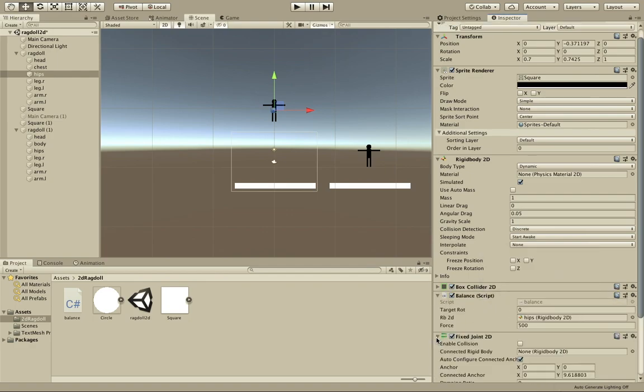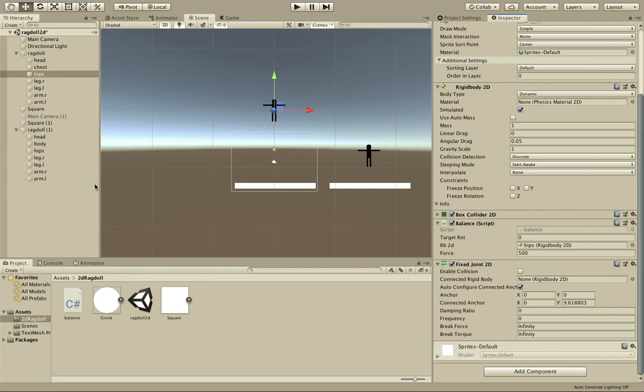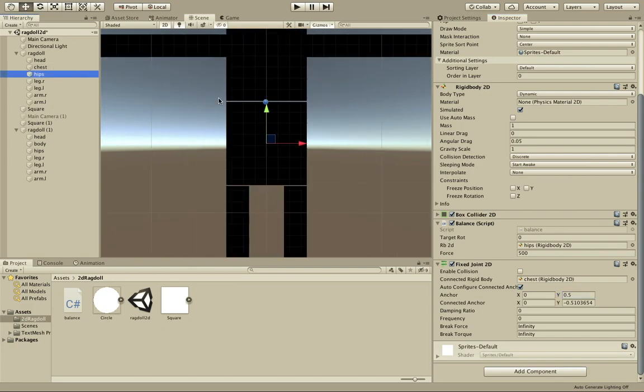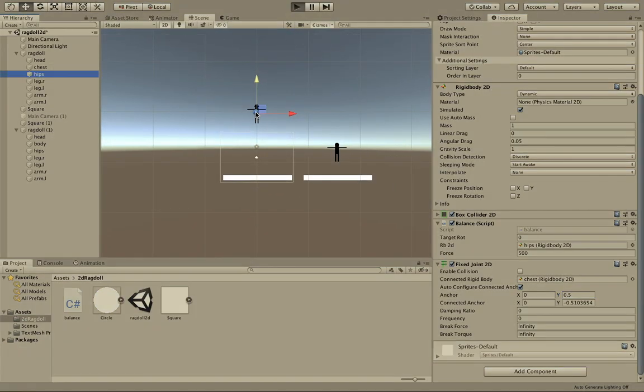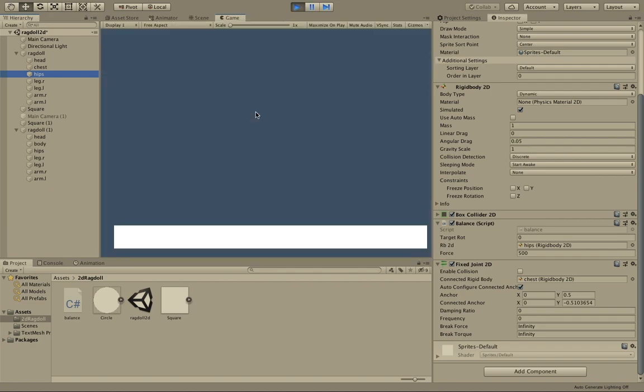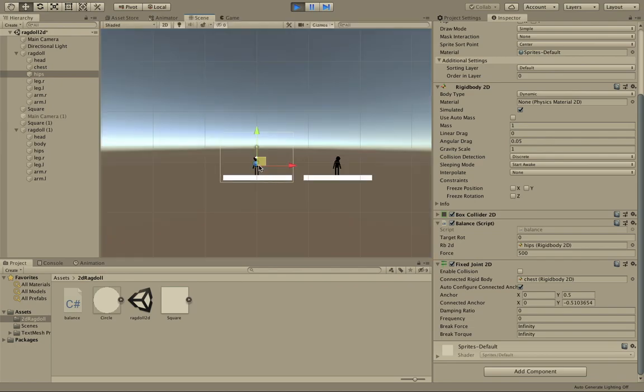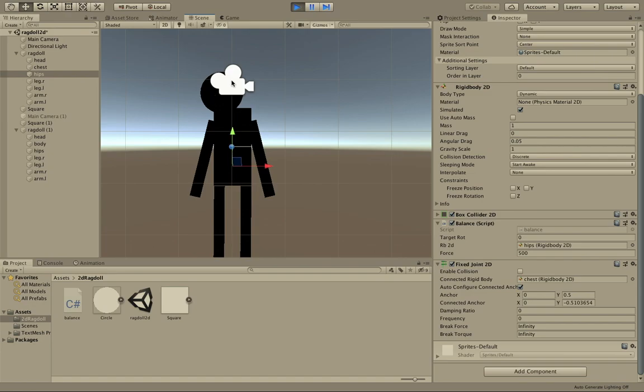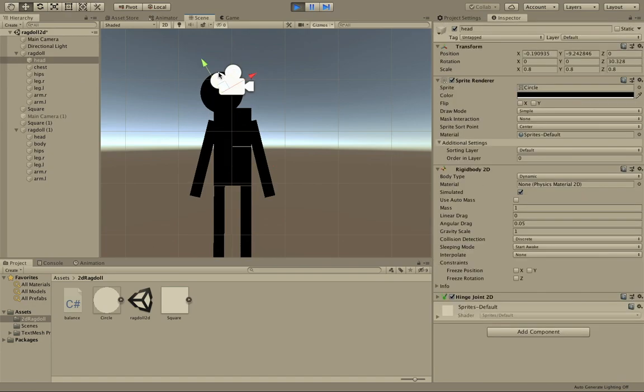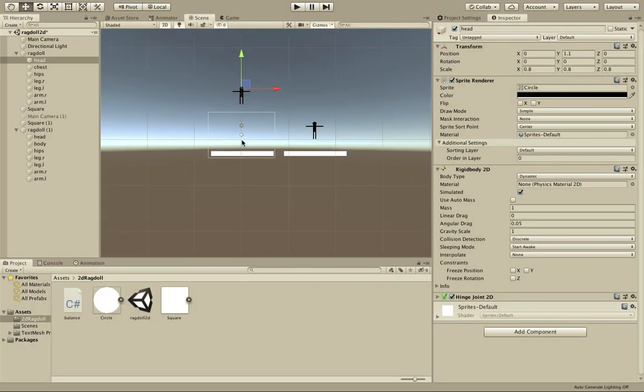Now I have to connect it to the chest, and then the anchor is gonna be like 0.5. Yeah, that's right. Play it, and he's pretty good. Yeah, that's how you make him balance.